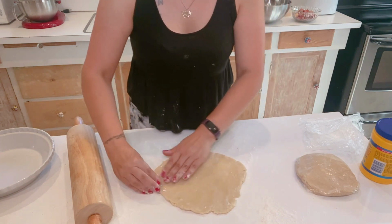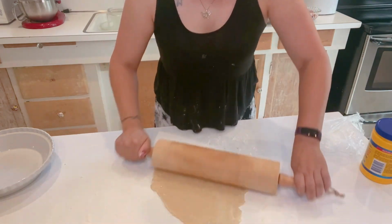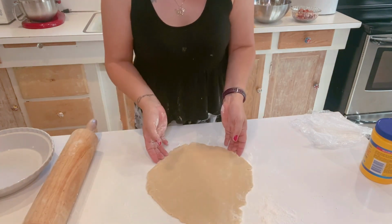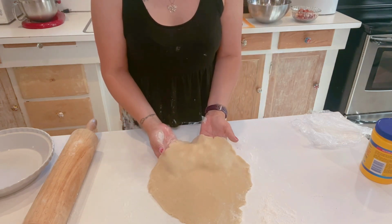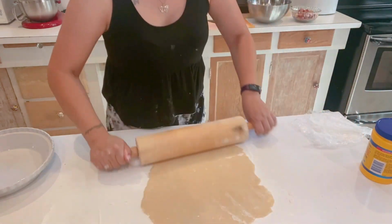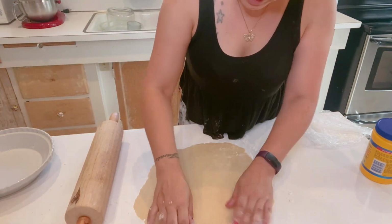See, this is what my biggest fear is. Cracks in my crust. But apparently this will be a delicious crust. Okay, let's just keep this going. I need to not be so intimidated by pie crust. I would save a lot of money because I buy a lot of pre-made pie crust. And I'm trying to get it into the nicest circle.